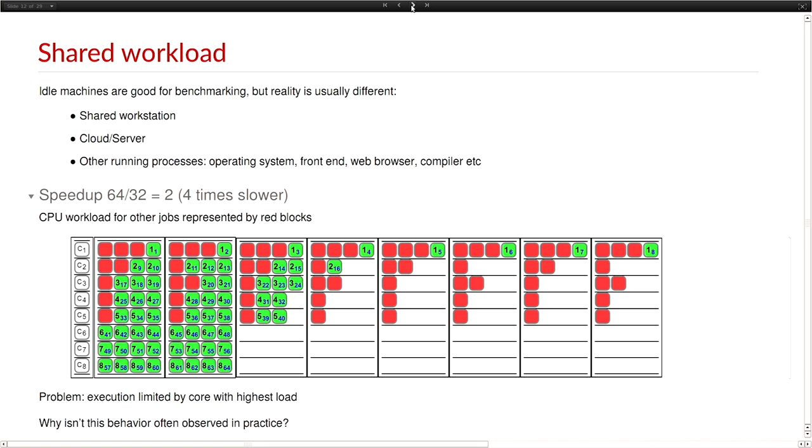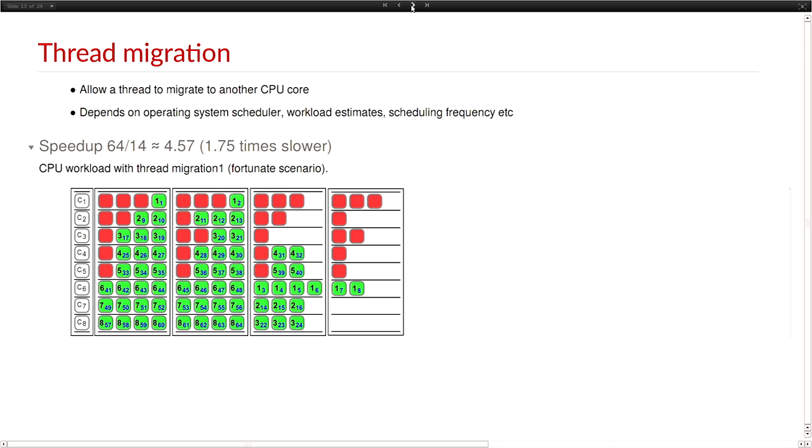Okay? And this is the kind of partitioning that's used for the vector operations in Mathematica 11. Now, the question is, why don't we often see such very bad behavior? Here we've only got a factor of 2 instead of a factor of 8 speed up. Okay? And the reason is that the operating system will often move some thread to another processor. Okay, so it kind of saves us from this worst case behavior, and it does it like this. When we're moving along here, we haven't done very much of this. Suddenly, another core becomes completely free because it's finished its job, and the work that was left here can be moved over here.